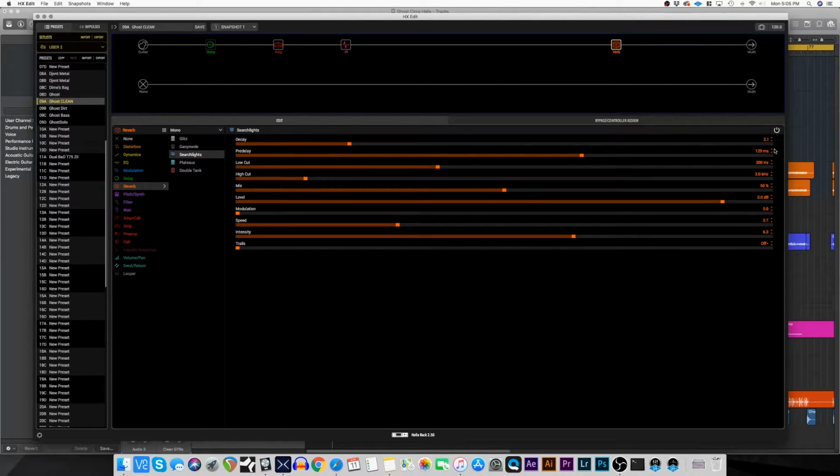Short decay. A little bit of pre-delay. You can see low cut at 200, high cut at 3K, 50% mix, so pretty substantial. And I don't have any modulation on there. Let's hear how that sounds.